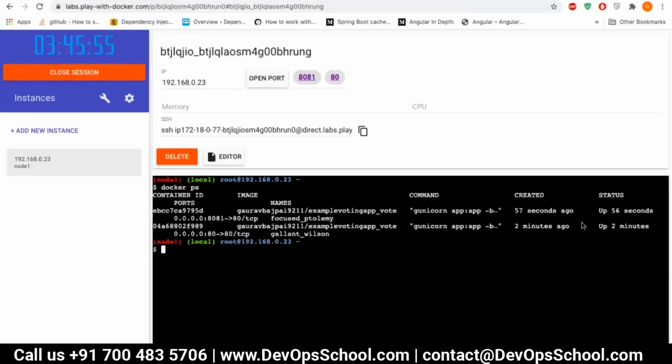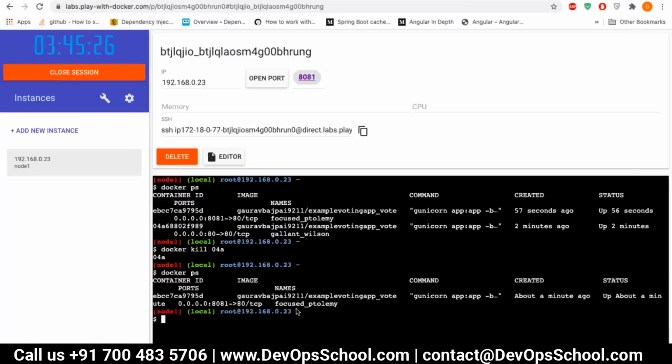I'll kill that container, the port 80 container, which is this one. So what we just did is we ran the front-end container and we are able to access it now.